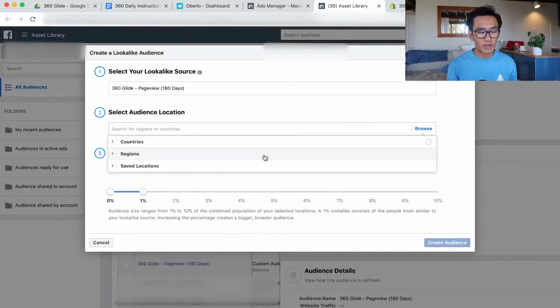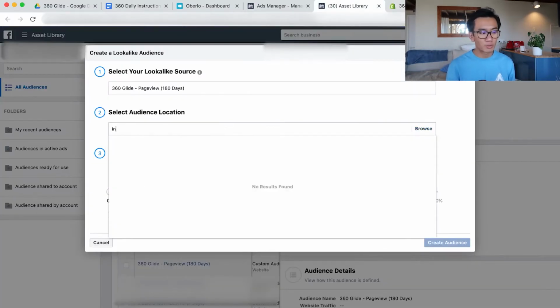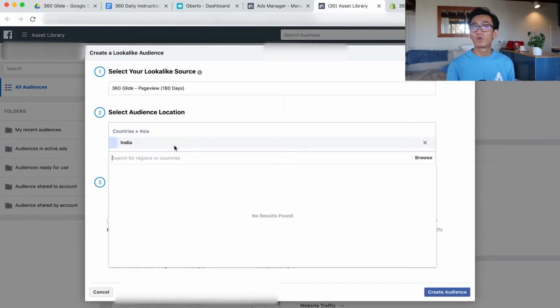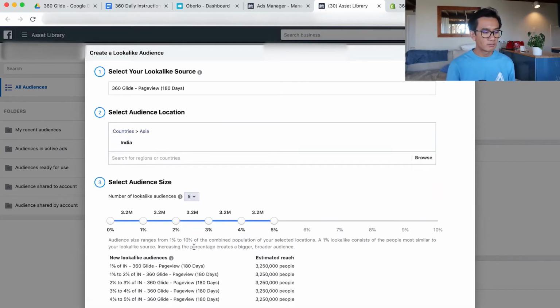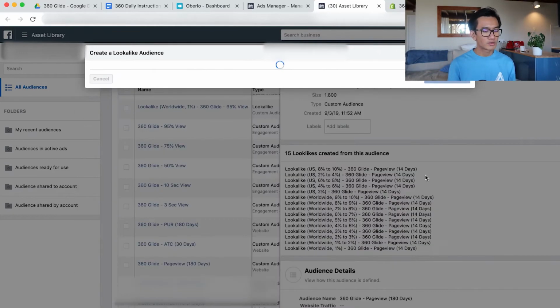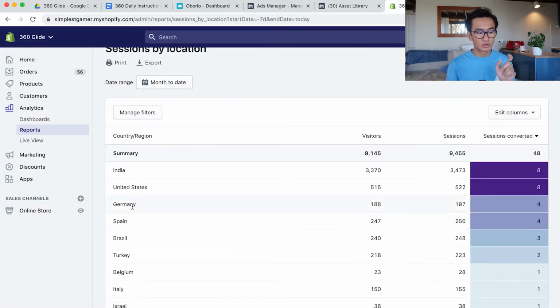And now I'm going to create lookalike audiences based on the top countries that we're getting sales from. As you can see, I'm looking at the reports. That's why the reports are very important. I see that we're getting a lot of orders from India, so now I'm going to create Indian lookalike audiences. Since the audience size is pretty decent, I'm going to do 2%, 6.5 million per audience, which is perfect. If it was over 10 million, then I would split it up into 1% each time. But since it's 6.5 million, I'm okay doing 2%, 0 to 2, 2 to 4.